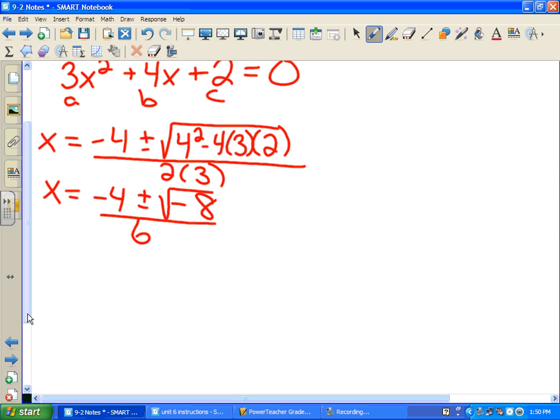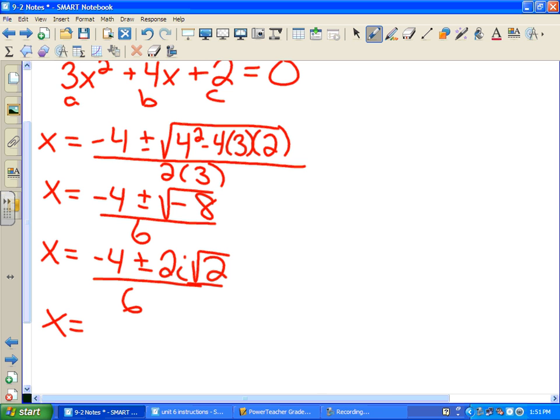Okay, so what happens when you have a negative in the radical? You have an i. Good. So we'll take out an i from radical negative 8. Now, if this had been like radical negative 4, it'd be 2i. Radical negative 9 would be 3i. But since it's 8, we just have to try to simplify it. Is there a perfect square that goes into 8? 4, that leaves us with 2 radical 2.